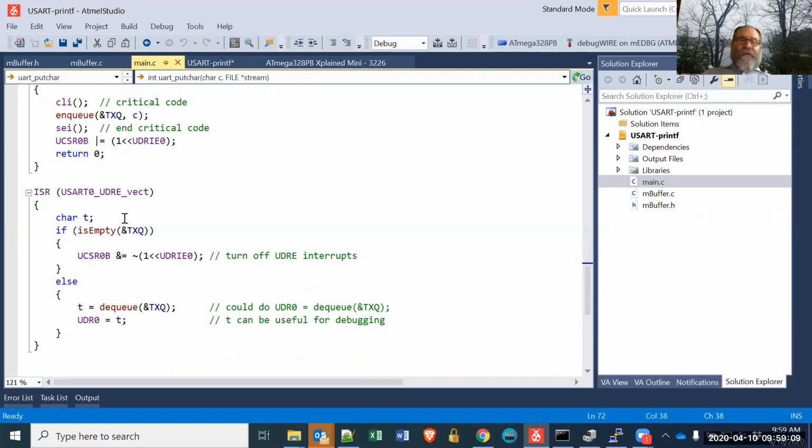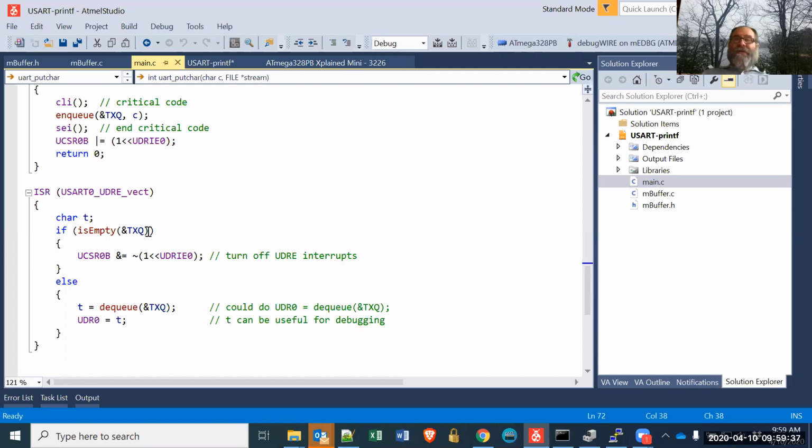Now, if interrupts are enabled, I periodically am going to come into this anytime I finish shifting out a character from the transmit buffer. The character in the data register will get loaded into the transmit buffer, and a data register empty interrupt will get generated. First thing I do is I check, is the queue empty?